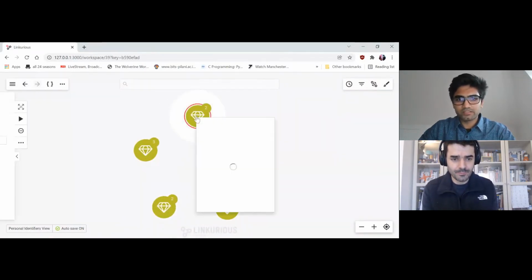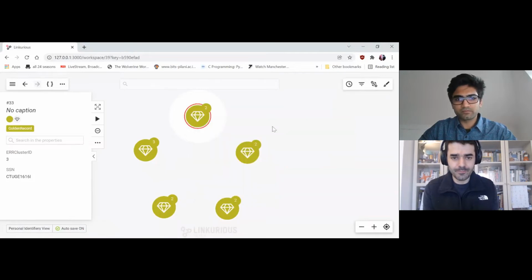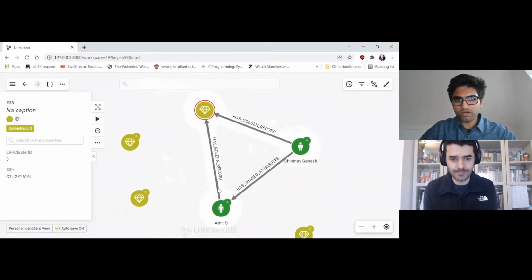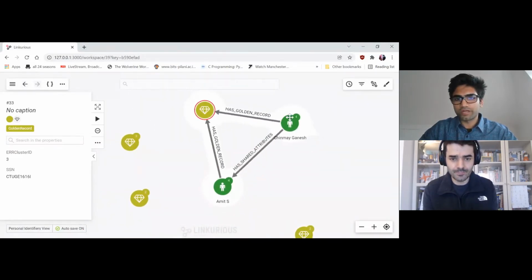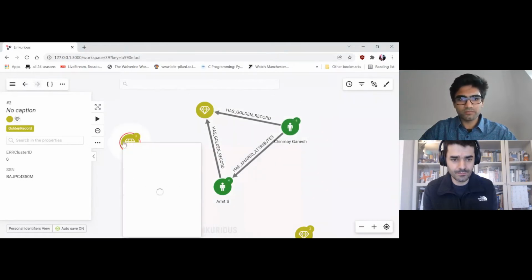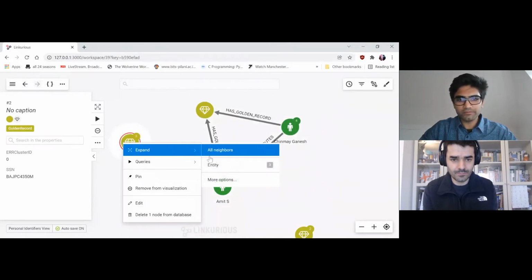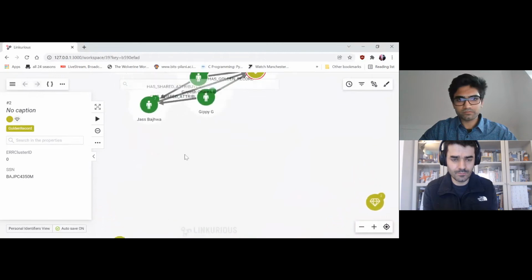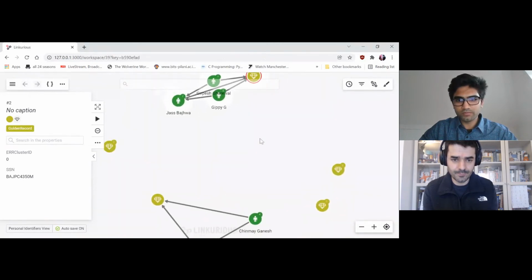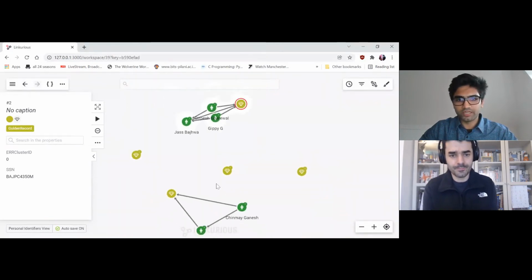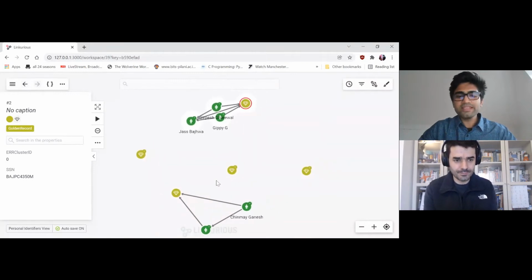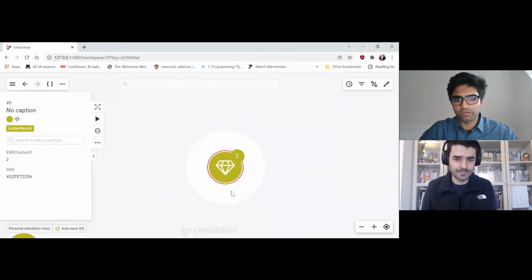Now if I expand the entities of this golden record, you can see that this golden record contains 2 individuals. This one contains about 3. This we already saw, and so on with the others. So in the end, we will only be concerned with this particular golden node called the golden record, because this contains the cluster of all the resolved entities.